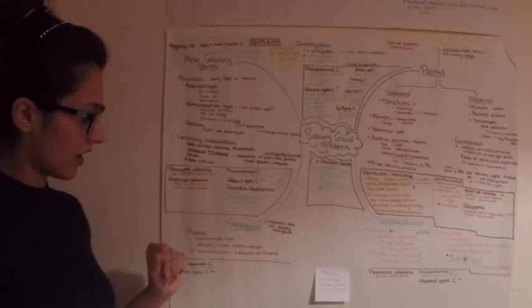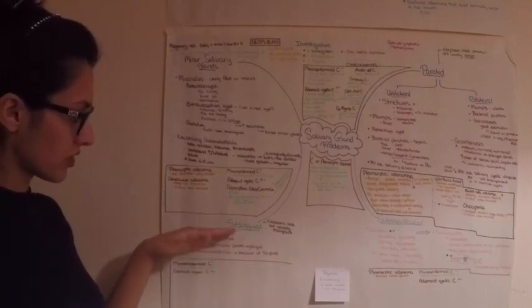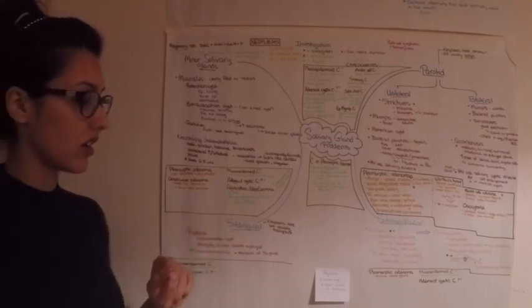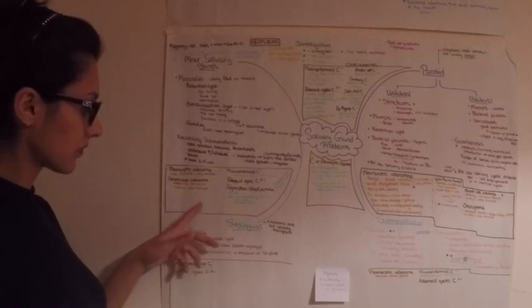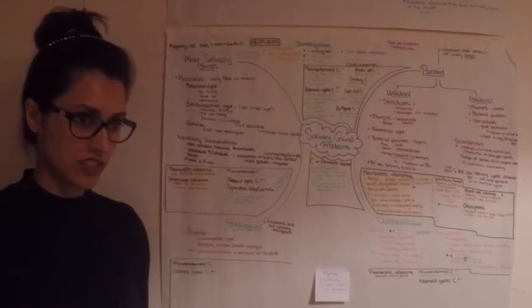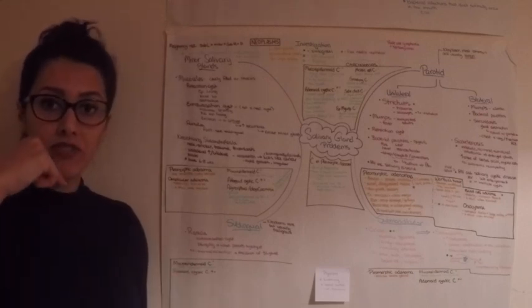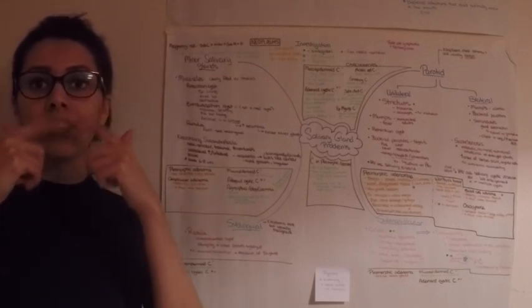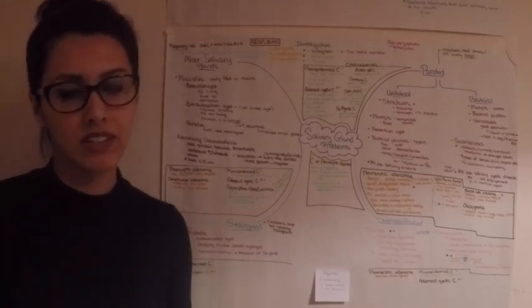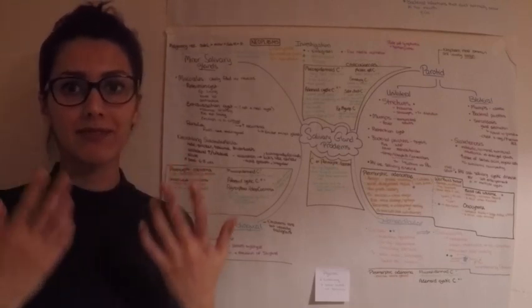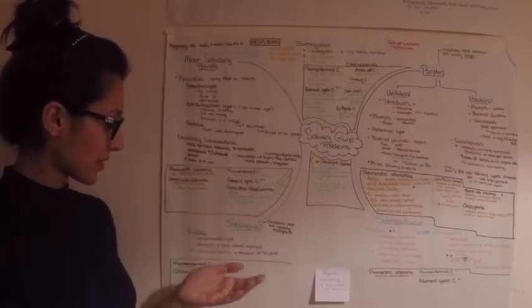Then we have the ranula. This is usually associated with the sublingual gland. This is a type of extravasation cyst. Same thing, but it happens in the floor of the mouth. So you get a really big bulge under the tongue, and the patient's probably complaining because their mouth is just full.